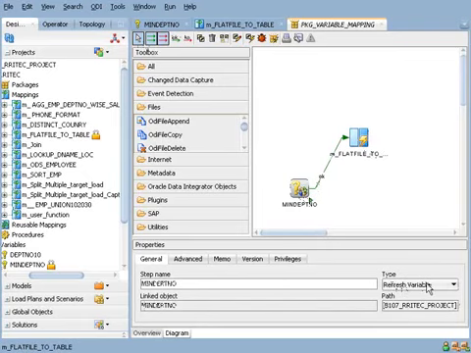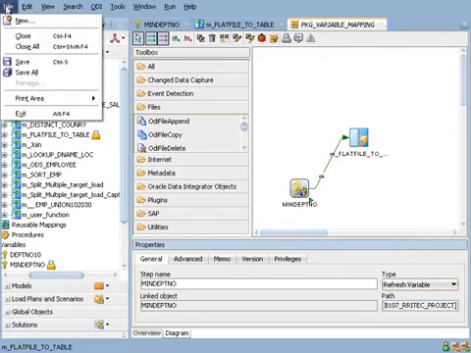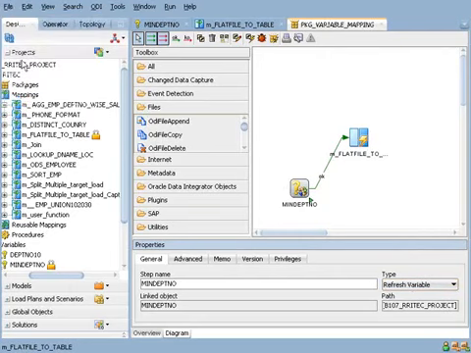Refresh variable is what we got. We are expecting the same thing. So select the refresh variable only, then save it. Go to the file menu and save it. And try to run this package. Go to the run menu, click on run.